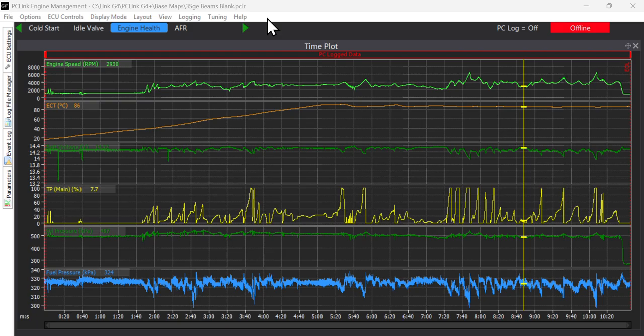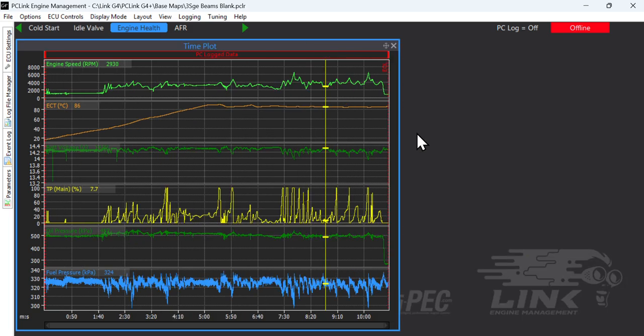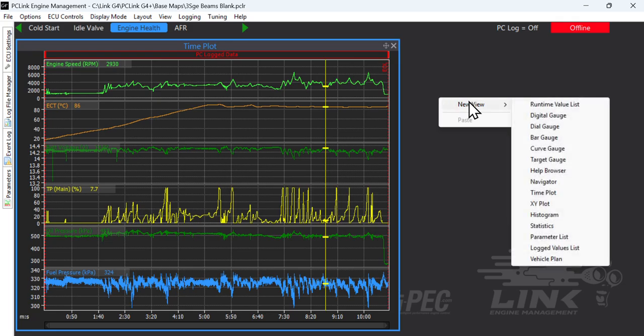Time plots are powerful little things, you know. Watch this. If I take this and I make it a bit smaller, like that, I'll show you how I made it. I right click, new, time plot.